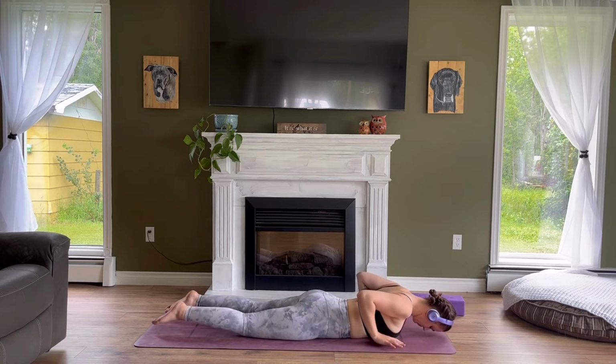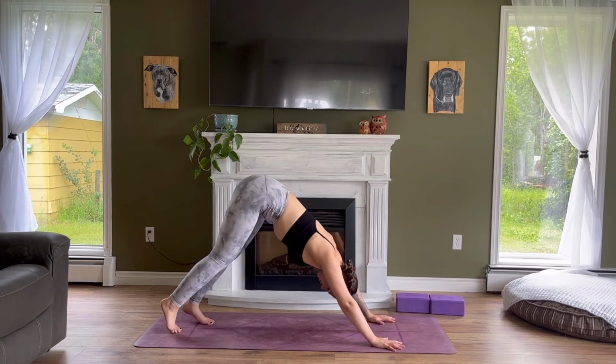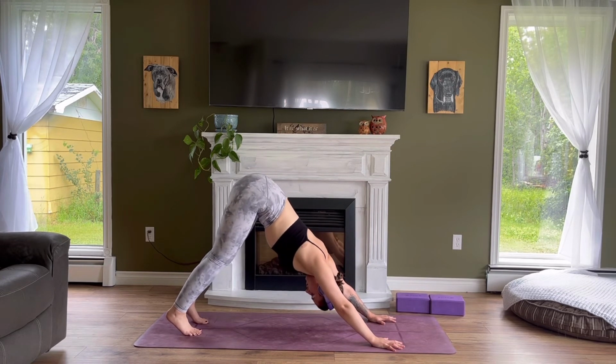Bring the palms beside your ribs. Press up to downward facing dog. Take your time, no rush.